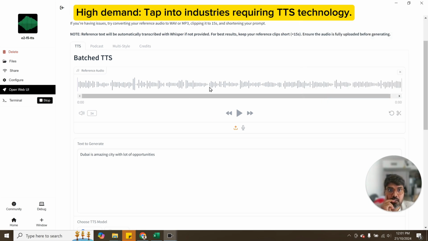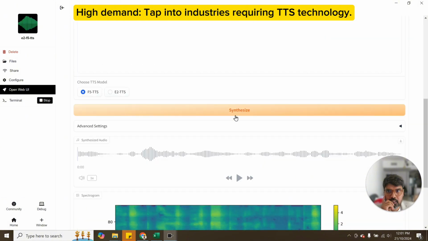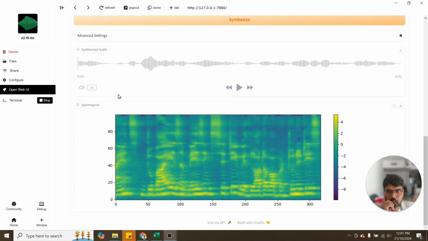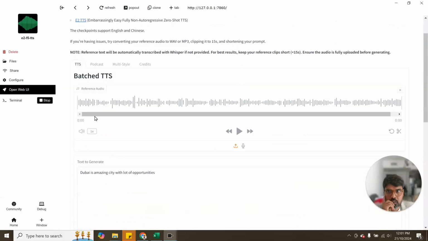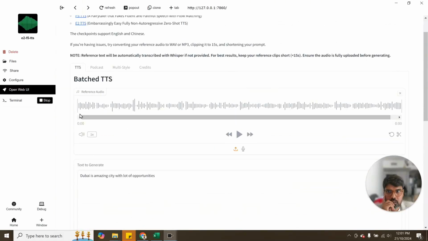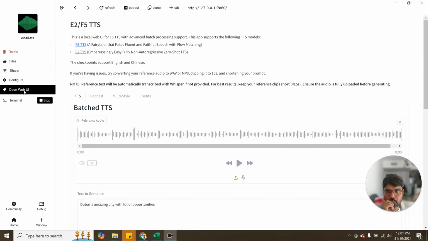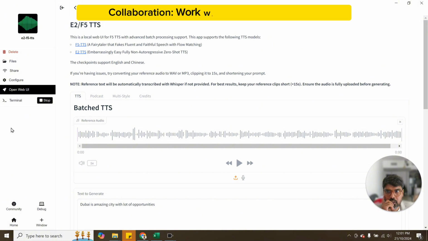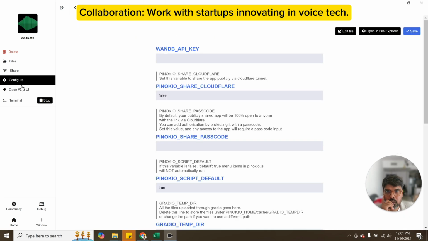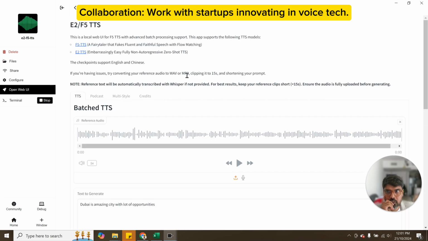This is my tab. I can change a few things. Dubai is an amazing city with a lot of opportunities. Open web UI. This is the web UI working.